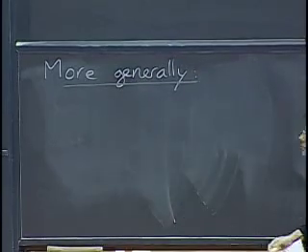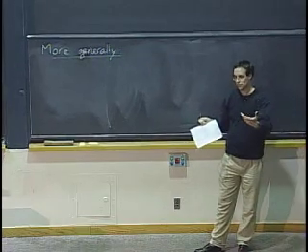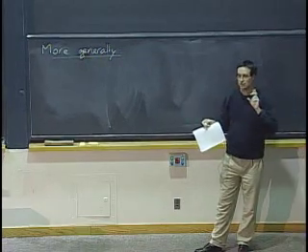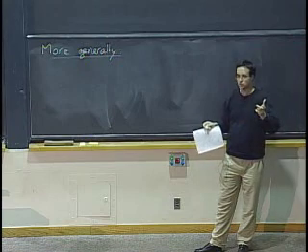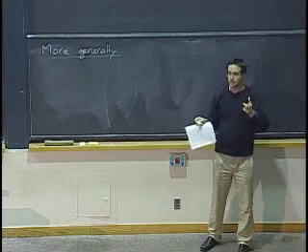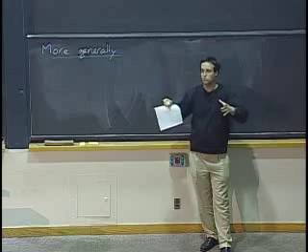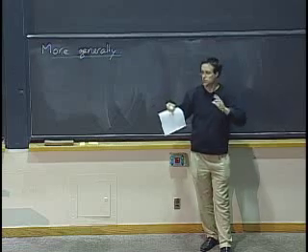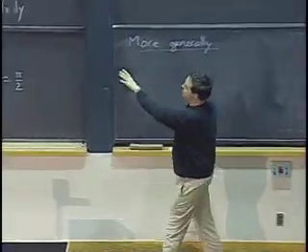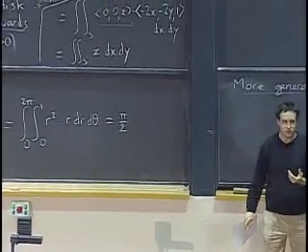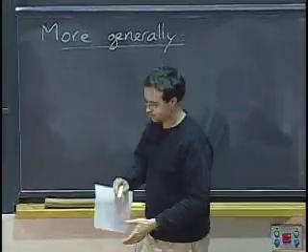Let's say that my surface is so complicated that I can't actually express z as a function of x and y. But let's say that actually I know how to parameterize it. So I have a parametric equation for my surface. That means I can express x, y, and z in terms of any two parameter variables that might be relevant for me. So if you want, this one here is the special case where you can parameterize things in terms of x and y as your two variables.